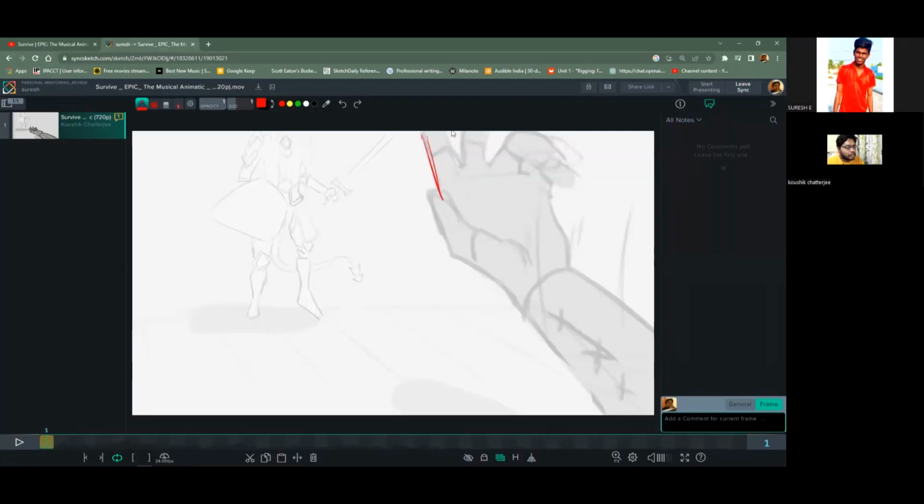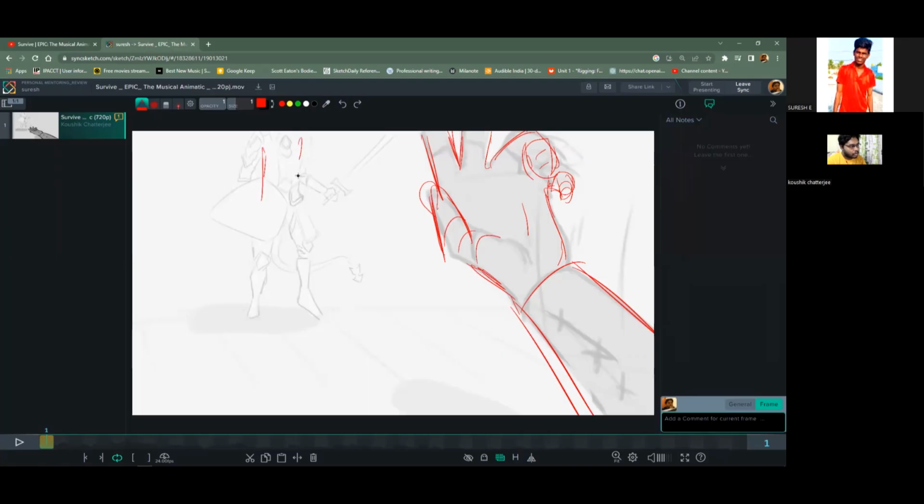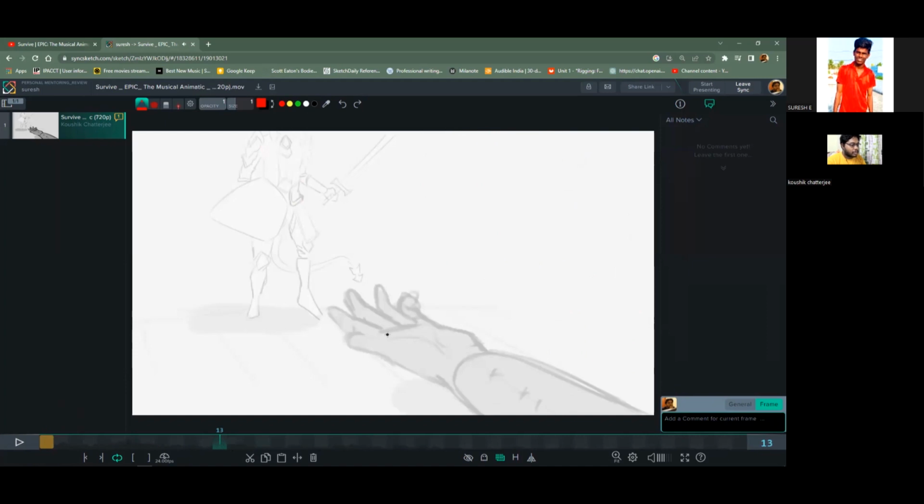So this is the first frame. I'm drawing it, but you are making it in Maya. This is the character. One suggestion: always make the pose logically. If this character is lying down, what I'm not seeing in the camera, you have to make that pose also. Like the character is lying down on the ground and his hand is like this and it will fall. I'm not doing this character for now. This is the last frame, number 13. So there the hand is like this.